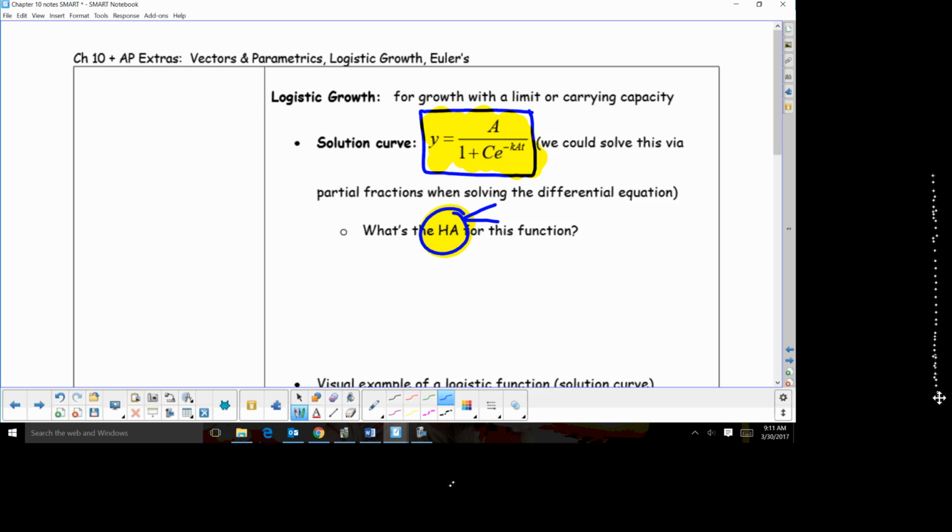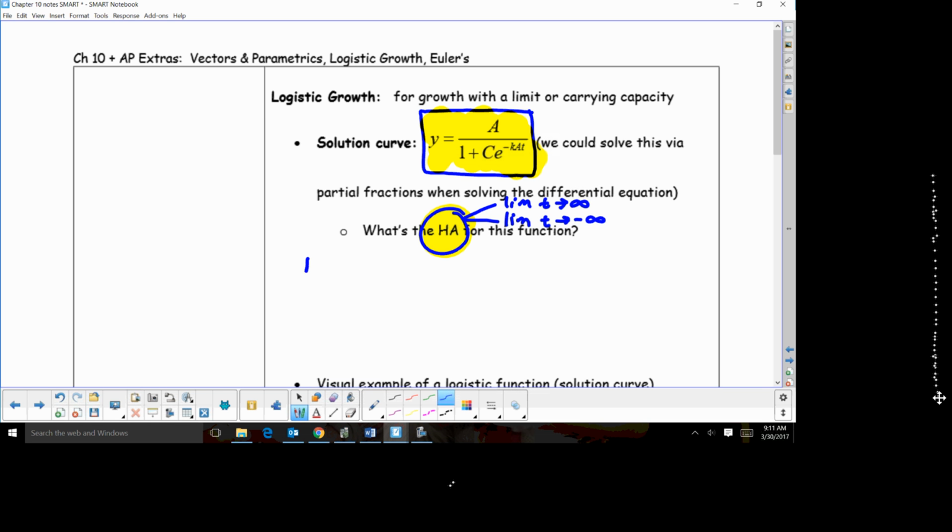So that's the process of what we're going to do once we know the setup. We have to take limits. A limit as t approaches infinity, and the limit as t approaches negative infinity. Good job. Okay. I know, right? Okay. So these are the two things we're going to have to do for horizontal asymptotes.